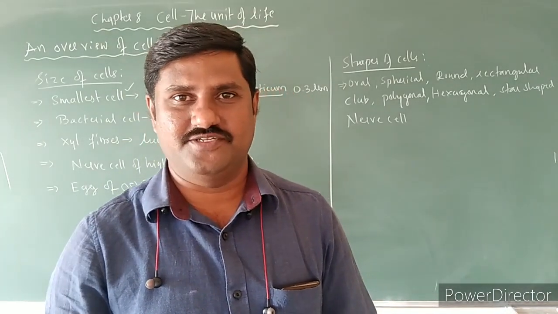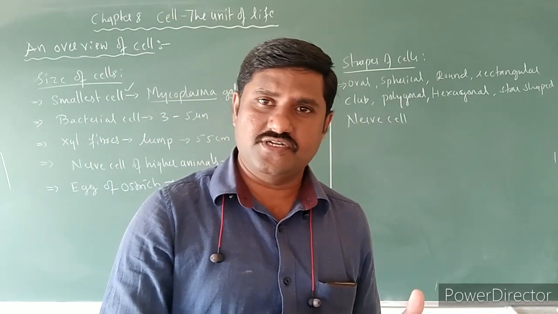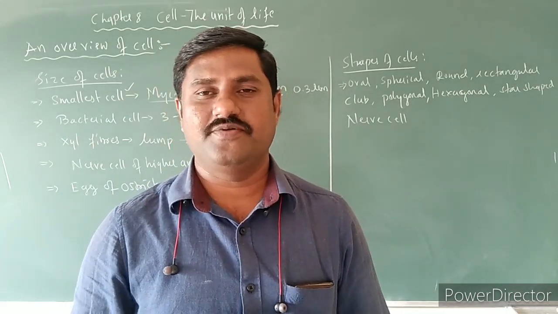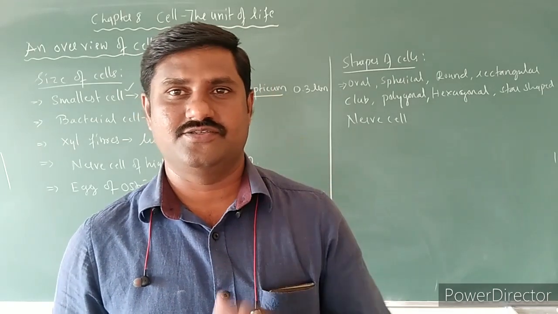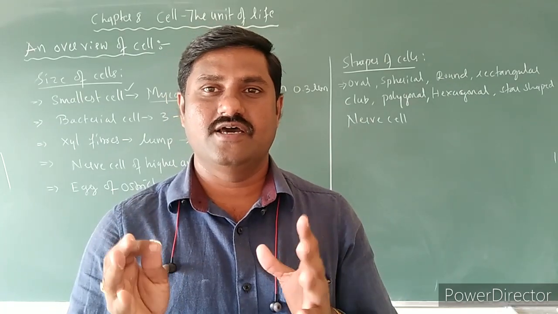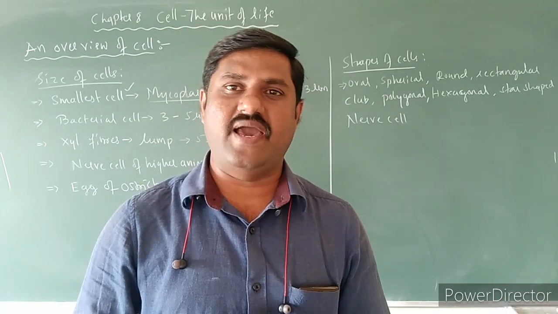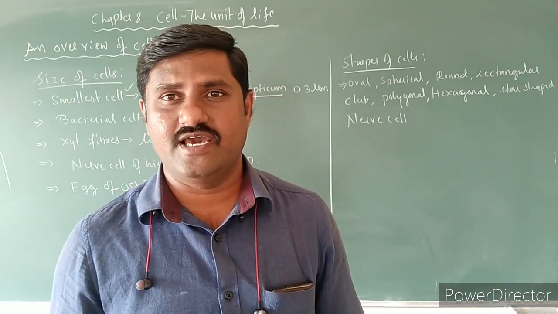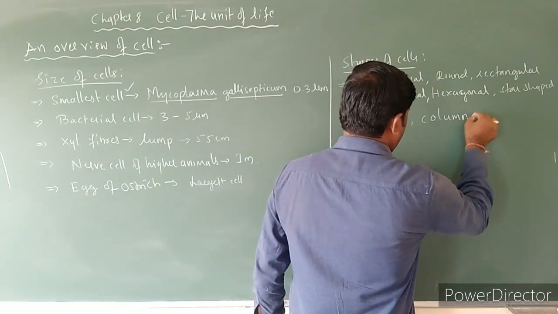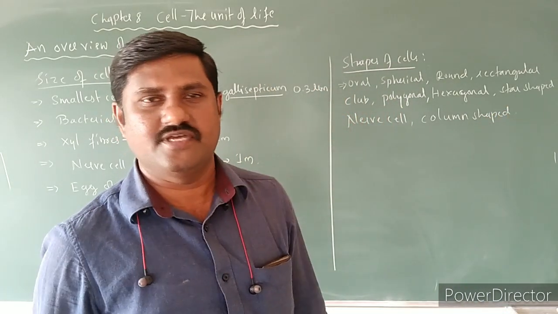We cannot describe it, right? Nerve cell has its own shape based on the function or the activity what they are going to do. So variously modified cells means various shaped cells that we come across in the body of both plants as well as animals. See here, palisade parenchyma. What kind of cells they are? Column shaped cells that we come across, that is pillar shaped cells.